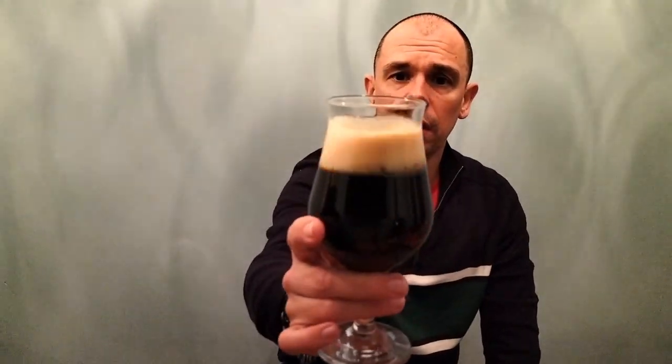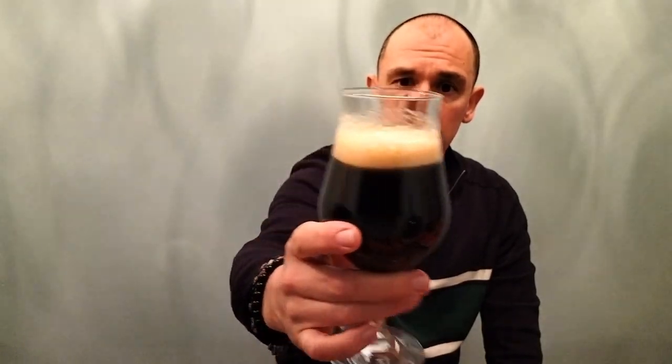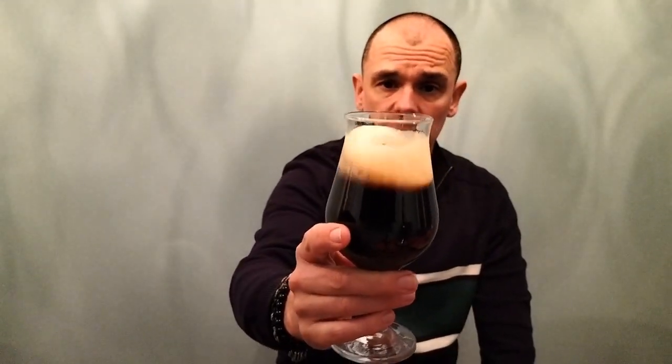You can see the head still, it's good head retention. Got loads of lovely, lovely bubbles just following the beer up the glass. So that's perfect, absolutely perfect. Good head retention as well. That head has stayed there, hasn't really dissipated too much.